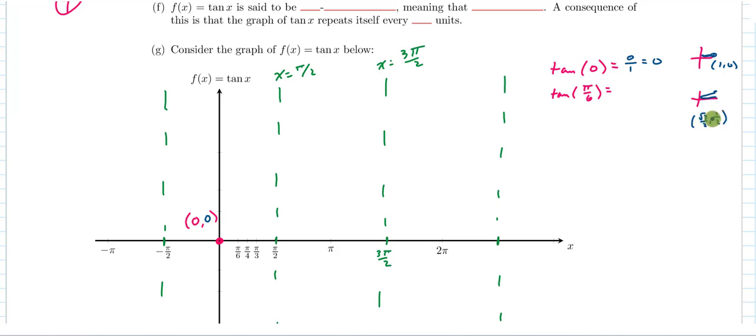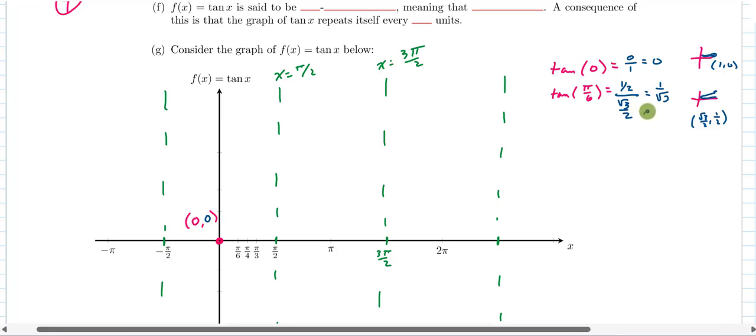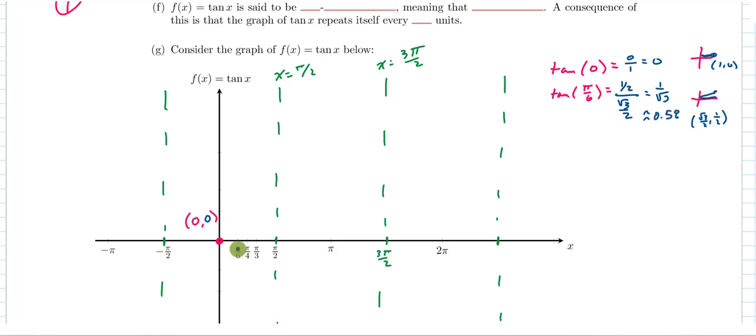And when I want the tangent, I take the ratio of the y coordinate over the x coordinate, so that's 1/2 divided by the square root of 3 over 2. That reduces down to 1 over the square root of 3, and I'm actually fine with you leaving it that way. 1 over the square root of 3, we could get a decimal approximation for that. And so just so you know, that's approximately decimal 0.58.